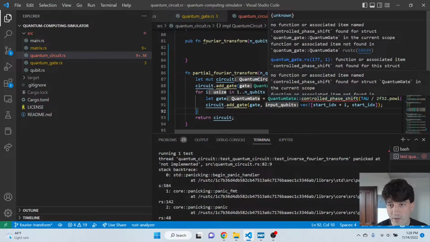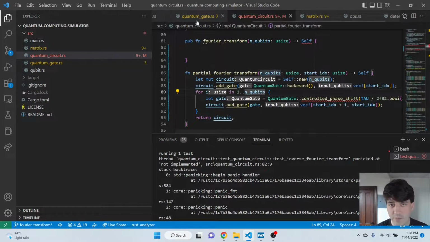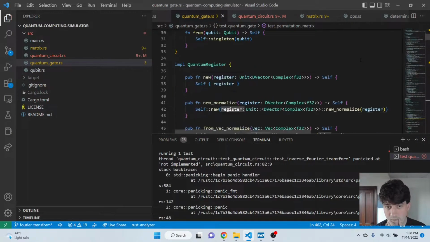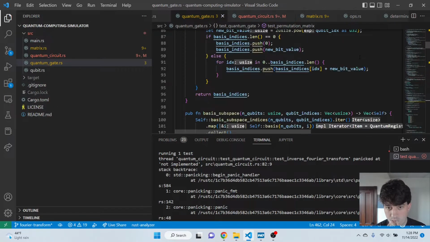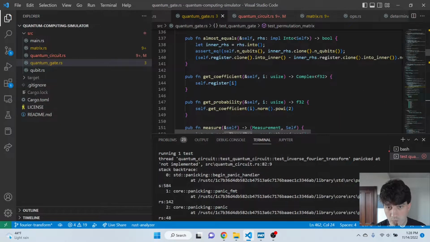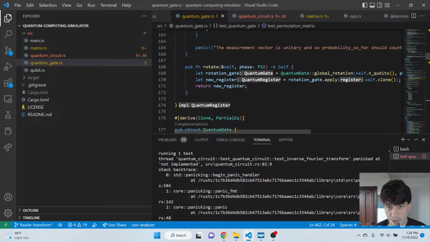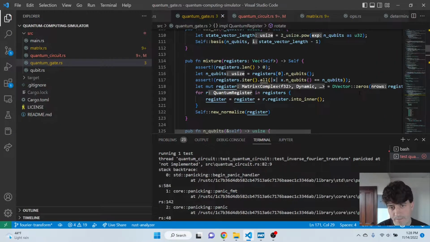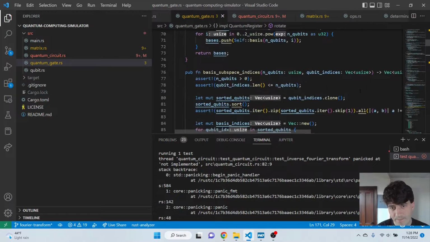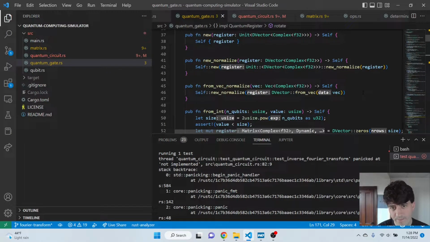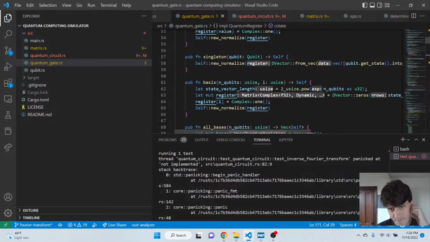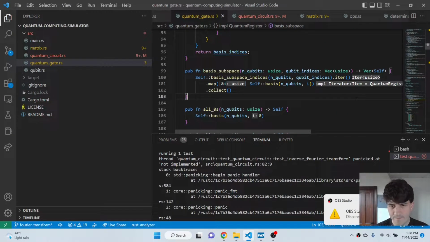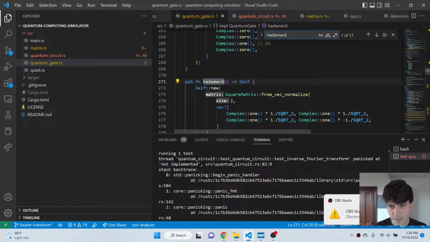And now we don't have a controlled phase shift, but I'm pretty sure I implemented something for this, and I just called it something different. Rotate. Did I not? Hadamard.